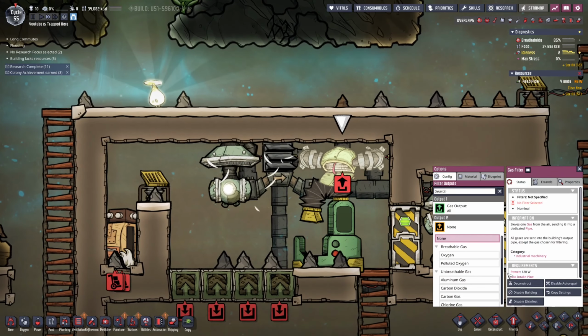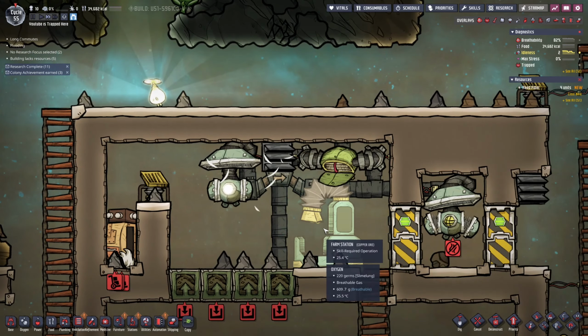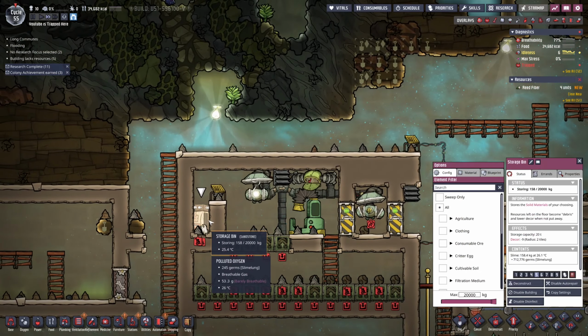All right, so we have this going on. Oxygen. So the output is going to be oxygen. We're going to say oxygen. Carbon dioxide is going to flow back in here, and that's all we're going to have in here. So we're clearing out all the oxygen.